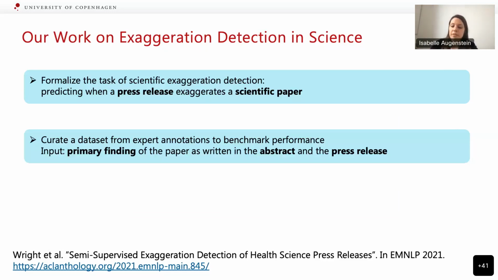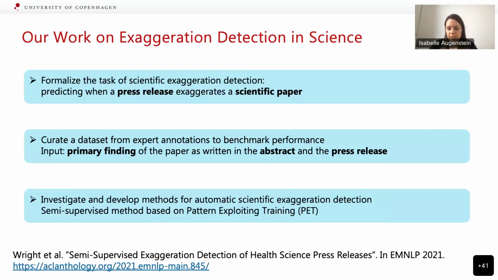And because there was relatively little work, we investigated some semi-supervised methods for doing that. And we used some early methods for exploiting large language models to do semi-supervised learning. So that was from 2021. We built on this method called pattern exploiting training.